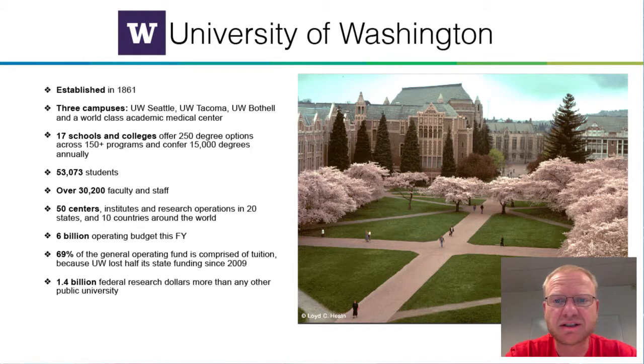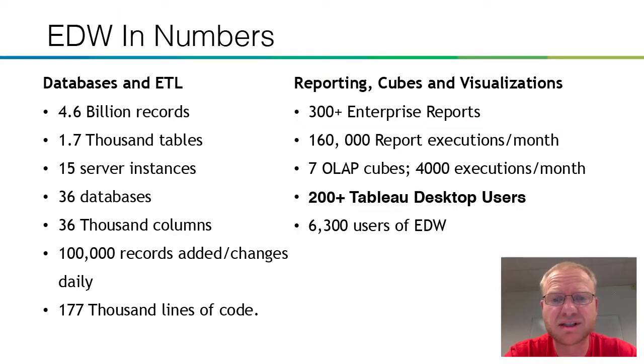Well, the University of Washington is almost like a little city. We have about 50,000 students, but we also have about 30,000 people who work here. We have over 500 people in the IT department. In just the data warehouse, we have 36 databases. We have about 6 terabytes of data every day that we move. We have 6 major subject areas, so anything from finance to HR to academics to research. We also have 6 hospitals, and so we're one of the largest public universities in the country, and we also have one of the largest amounts of Tableau users, for example, or report users around. So I would say we're kind of in line with a really big enterprise.